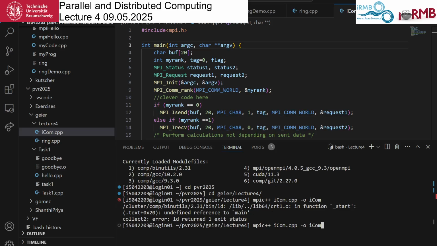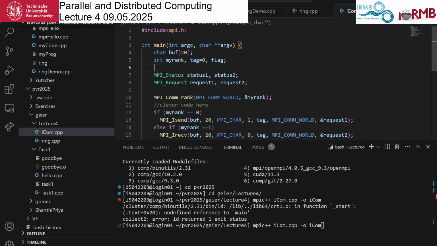Wait. Okay, so I see there is one potential downfall, but I think this should not matter, but let's see.